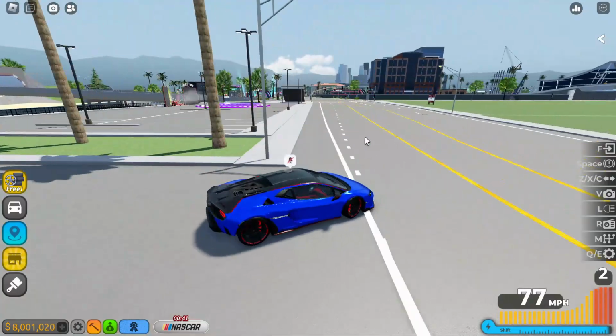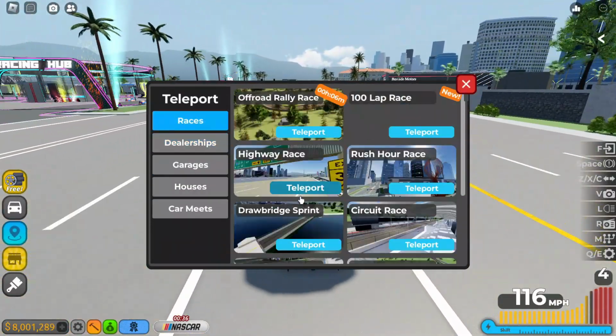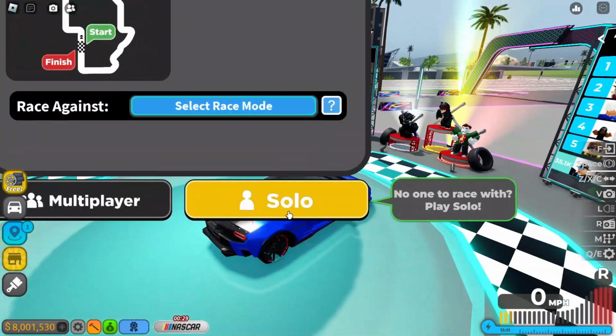Alright, so where are we going next? Should I maybe do a race? I probably should do a race, so let's just go to races, and we have a 100-lap race. Definitely not doing that. Rush hour. Oh, let's do a rush hour race. You always seem to crash on this one, or I do, of course, so let's just do a solo rush hour race and see if I crash this Lamborghini.